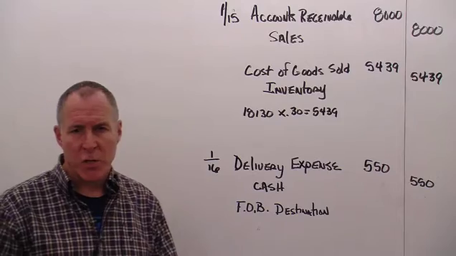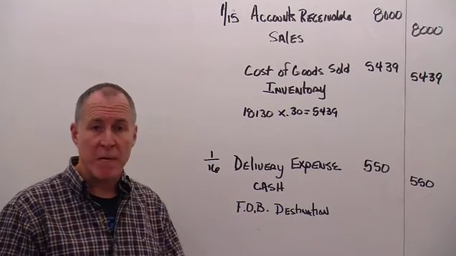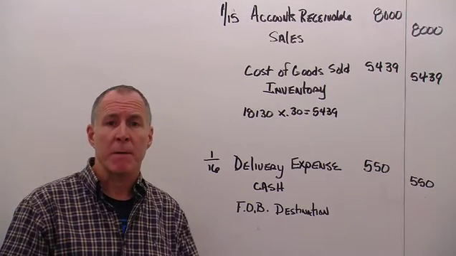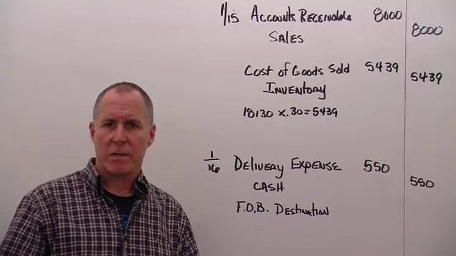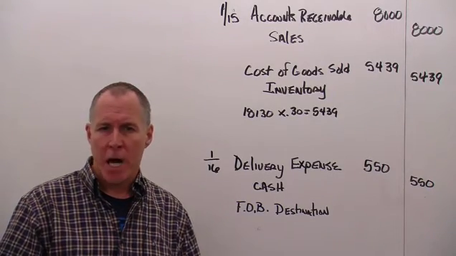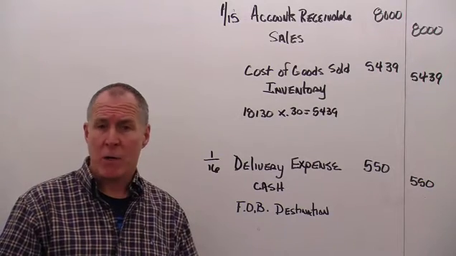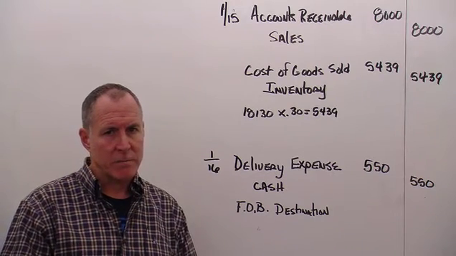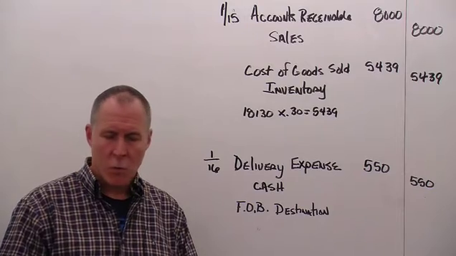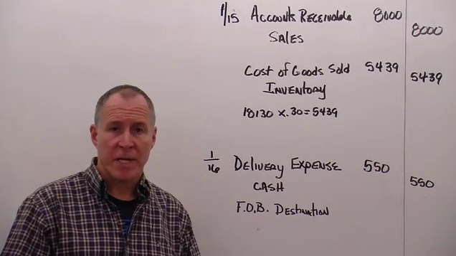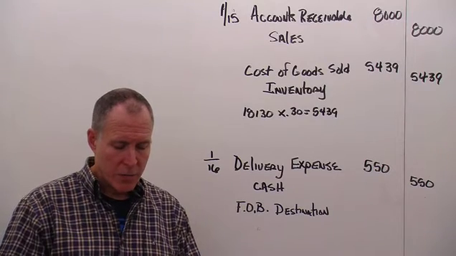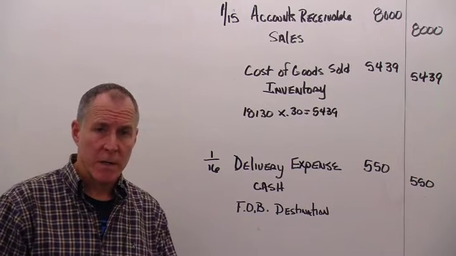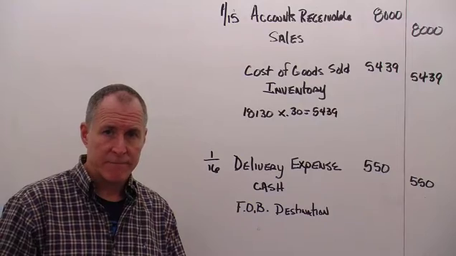Now, if these goods had been sold, not FOB destination, but FOB shipment point, we're telling the buyer that we, the seller, will pay them to the shipment point. Well, the shipment point is our warehouse. So in essence, we don't incur any costs of shipment, but the buyer would incur those costs. So we need to know FOB shipment point, FOB destination. We need to know the credit terms. In this case, 1/10. We're going to give the buyer 1% off if they pay within 10 days. And you'll notice here on the 18th, the customer that purchased the goods is going to return those to us. And when we get back, I'm going to show you the journal entry for that.